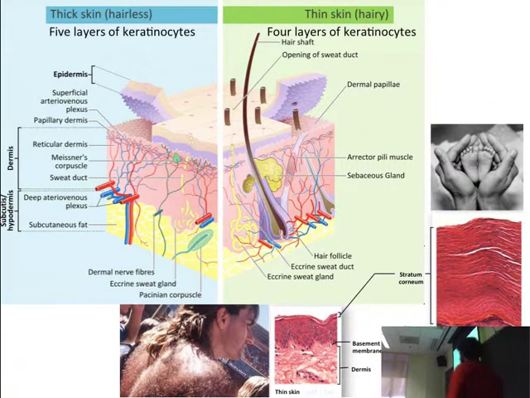I think I had said this yesterday. There's thick skin and thin skin. Thick skin is found exclusively on the palms and the plantar surface of your feet. There is one extra layer in the epidermis, and there are no hair follicles. On the other hand, thin skin covers the rest of your body, and it does have hair coming through it. Just because it's called thin skin, people think the back is thick skin, but it's not, because hair does grow on your back. So the rest of your body is coated in this thin skin.